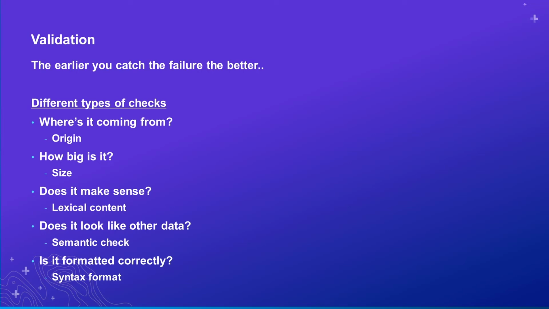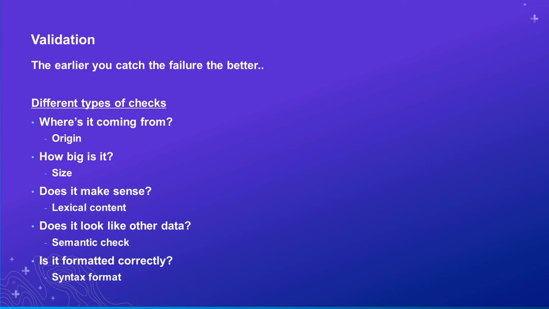After that, we can see if it looks like other data in our database. This one requires a little more of a semantic overview of what these addresses look like, and being able to judge it against that. There are different criteria, but this is probably one important way that we can judge if an address looks like an address versus just our input being a string of characters and numbers, but not really being an address. And the last one is: is it formatted correctly?